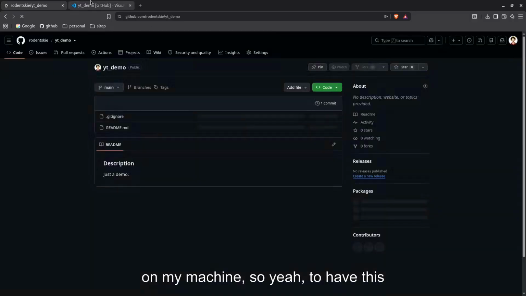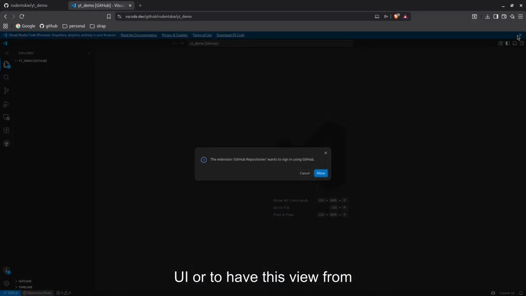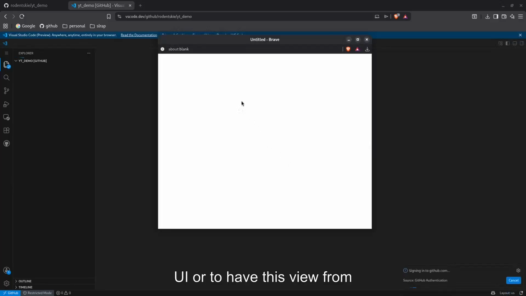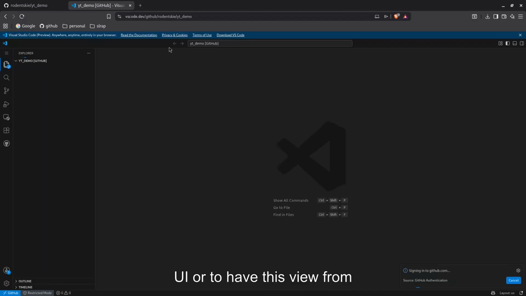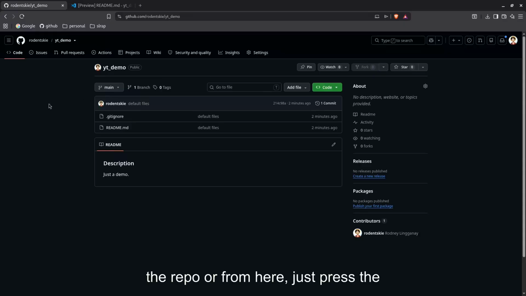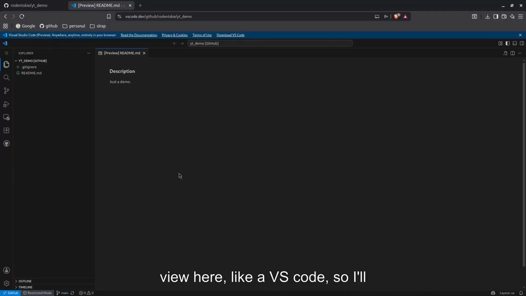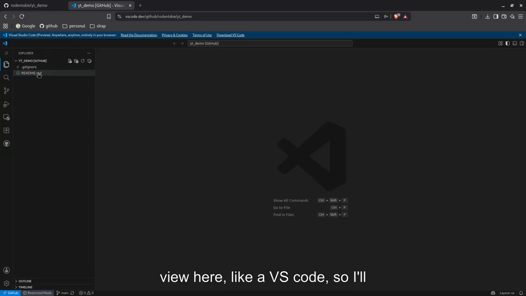To have this view from the repo, just press the period button, then it will open this view here like a VS Code.